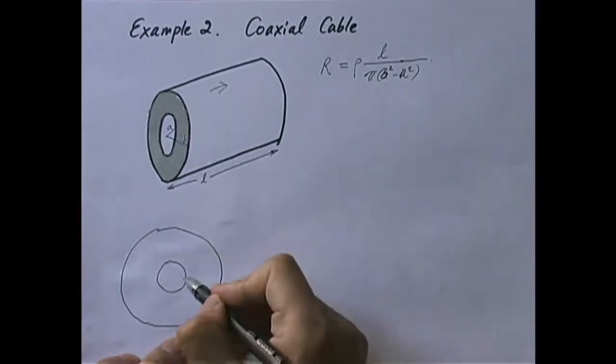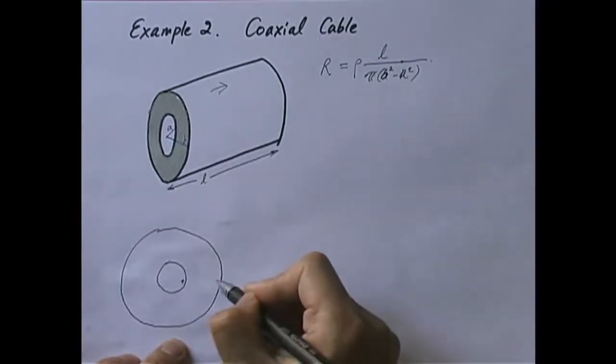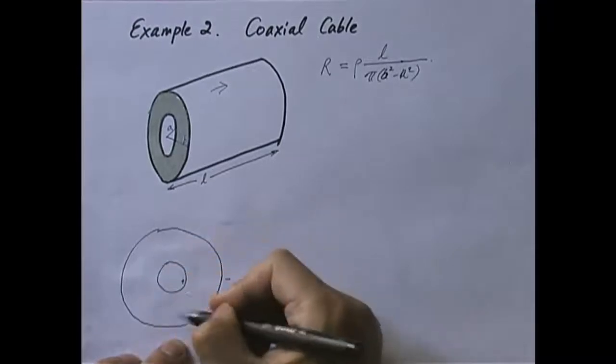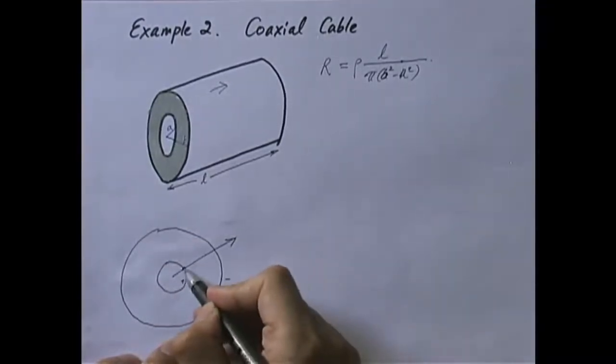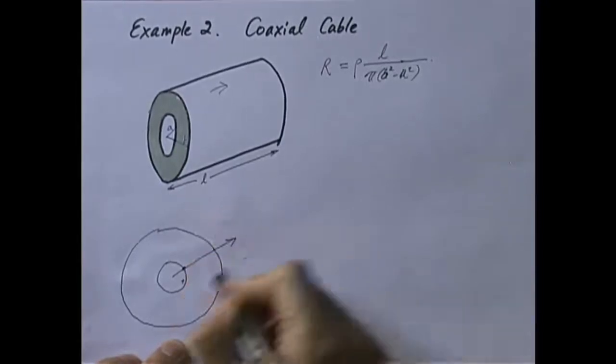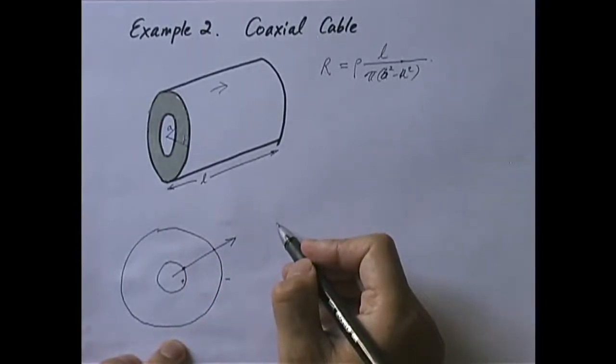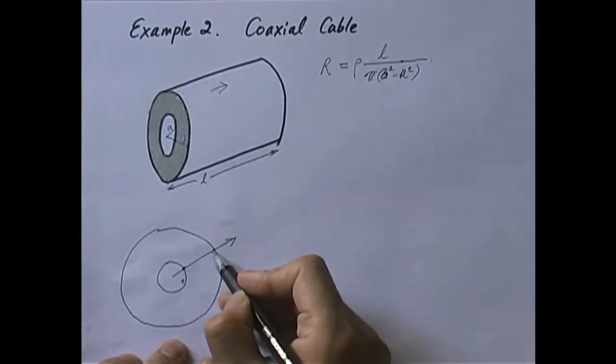So this time I'm going to hook this up to a positive terminal and hook that up to a negative terminal. Here's the cross-sectional view. So the current will now flow radially like this, okay? Actually from here to there, radially. You still have cylindrical symmetry, but the electric field between here and there is no longer uniform.